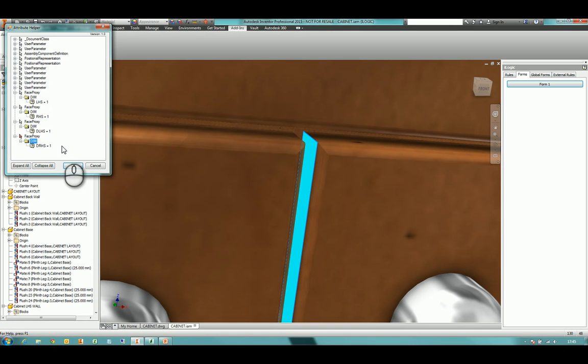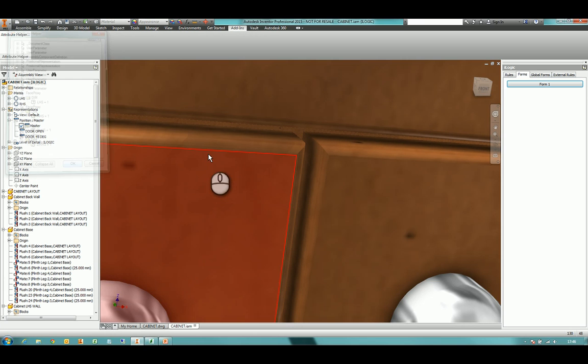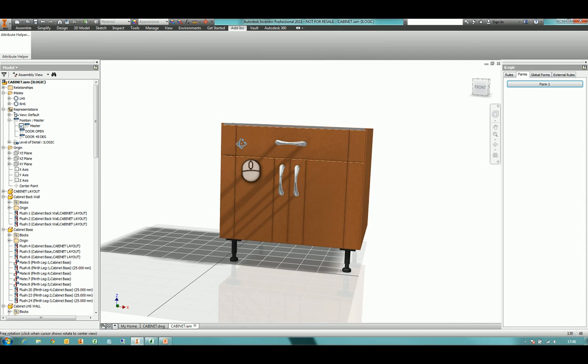Inventor, as it searches for these, will return one or more. So if there are 3 with the same name, it will return 3 potential options, and you can say which one you want. I like to be a little bit more specific about it, so I'm just going to put it on a single one and OK that. Once I'm done, I'm going to hit save, and that should be me. Okay, so how does this work?